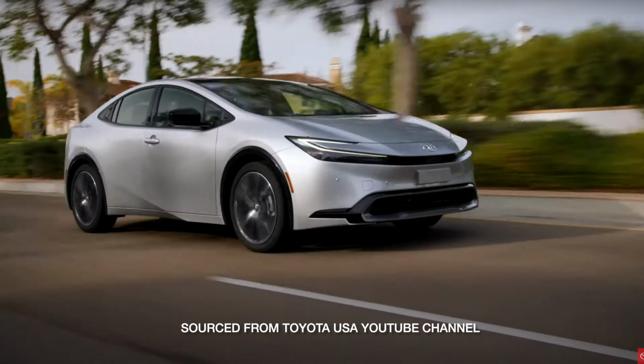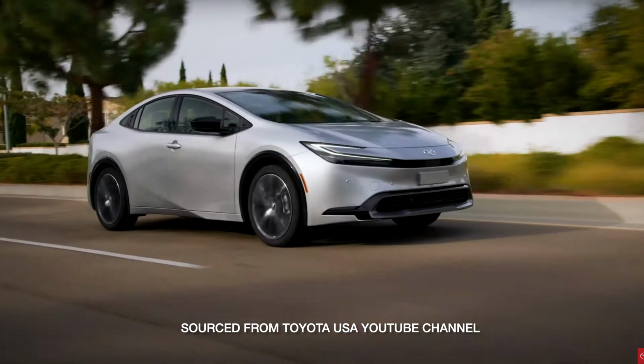Not only is it better looking than it was before, but it's also bigger. In many ways, it's going to be wider and longer, but it's actually a little bit lower to get that cool, sleek design, and they've kind of moved things to the back a little bit. So they compromise the space a little bit, but it is a pretty sharp looking vehicle for sure. And not only does it look good, but they've actually increased a lot of the performance as well. So they've increased the hybrid technology on that vehicle. We have a better lithium battery on there.